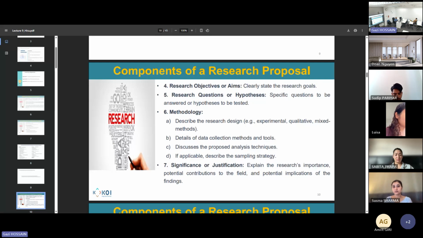So, research aim: what we will be doing, how we will be doing it, where we will be doing it. This is the aim. For example, a current research project aims to identify or investigate the prime causes of high employee turnover rates among the hospitality chef, cook, and kitchen hand in the Australian context.